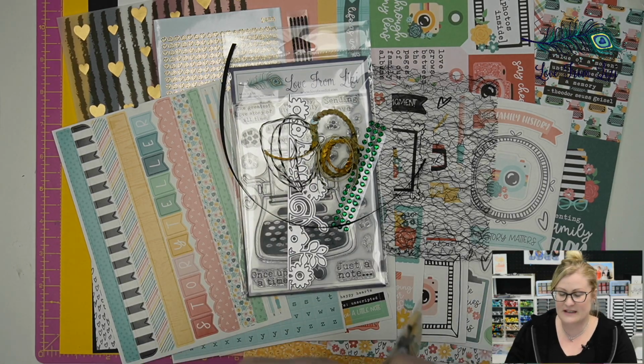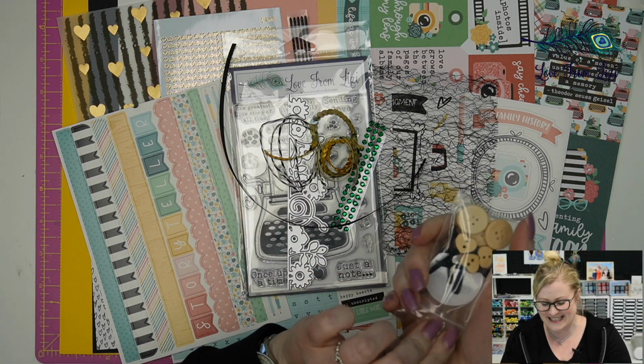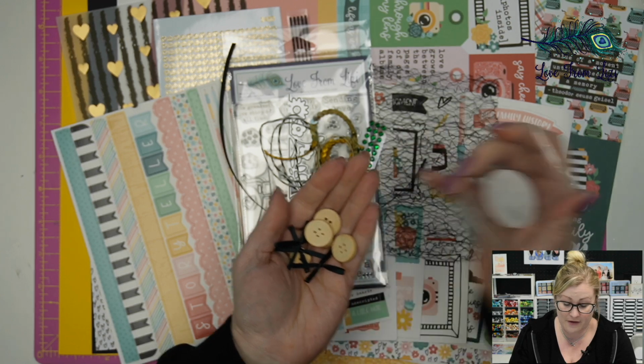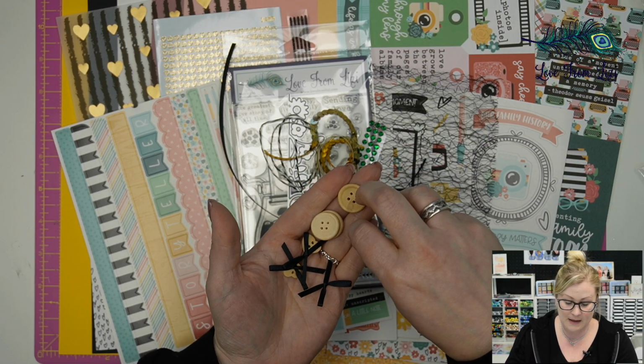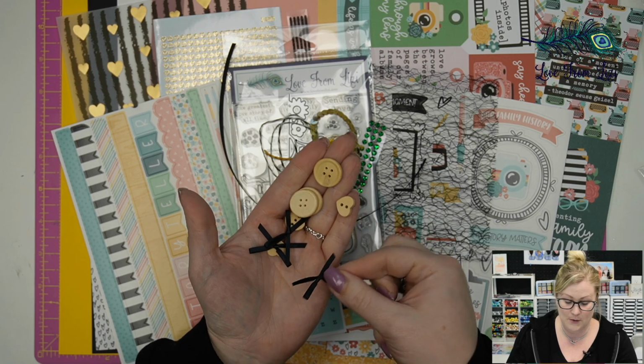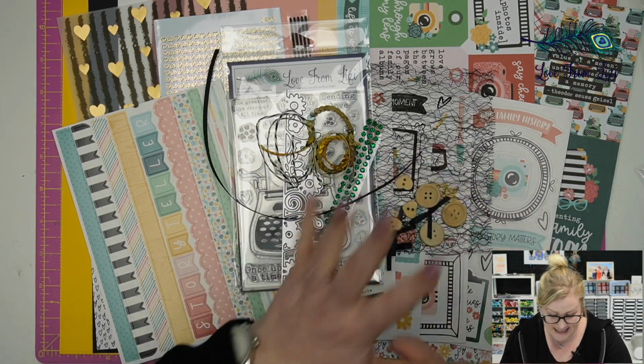And then we have a little bag of bows and buttons. So in here you have 3 of each of the round wooden button, the mini heart wooden button and the bows. So that is the kit in its entirety.